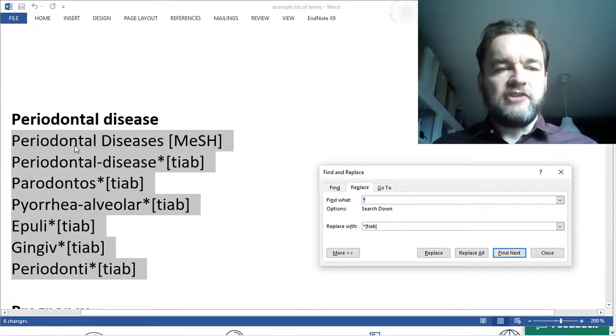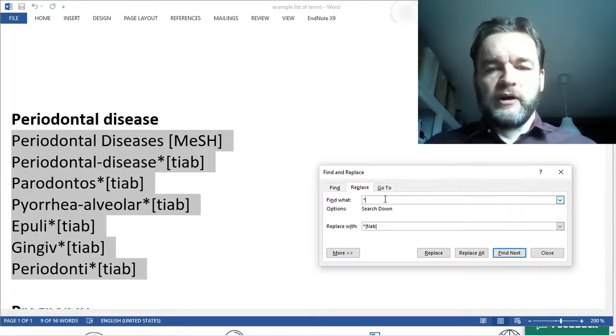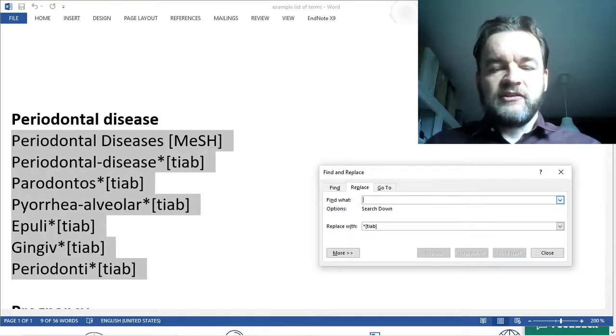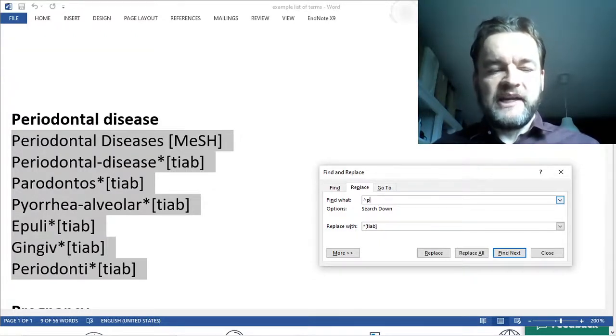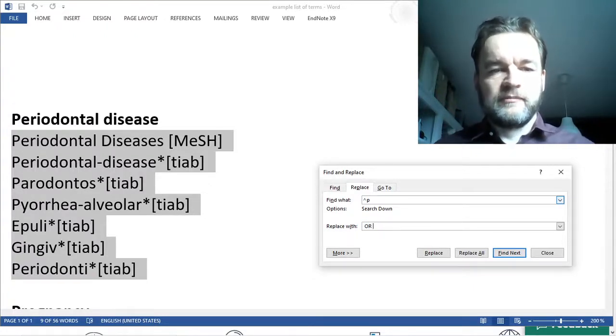Now, each term should not be on a separate line, but should be connected with OR. With Find and Replace, you can replace a caret P. A caret you will find as Shift-6 on your keyboard. The caret P, replace that with space OR space.